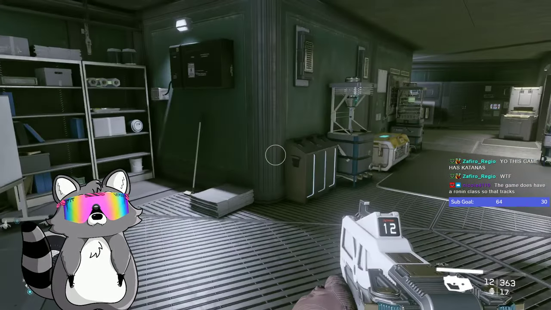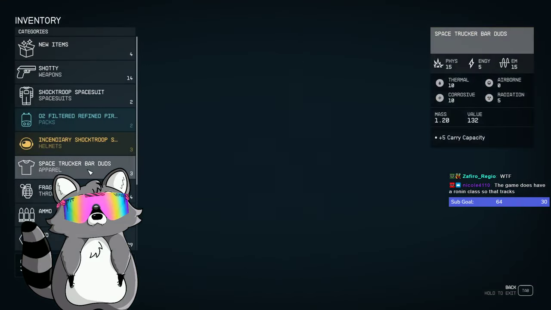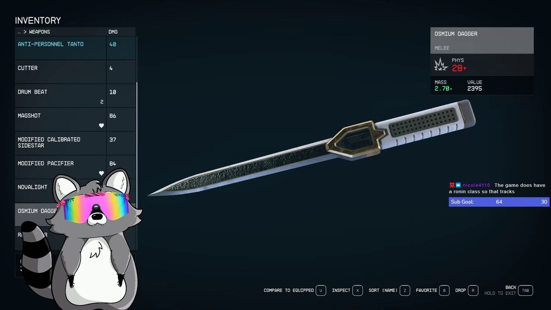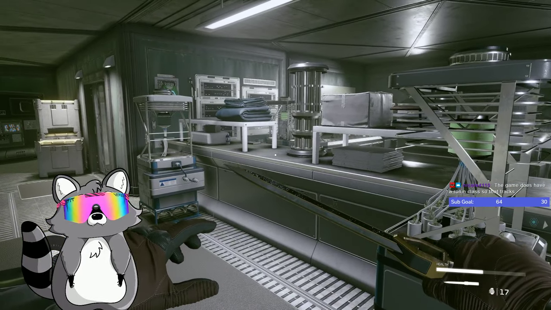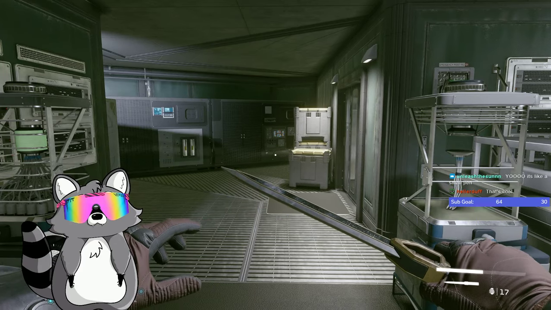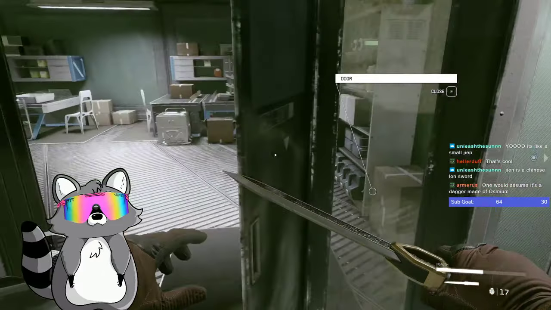Choo-choo-choo. Ooh. Osmium dagger? What in the hell is an osmium dagger? Where'd it go? Okay. Treasure Panda, be careful with that. Oh, that's literally the block animation from Skyrim. All right. Well, we found a dagger.